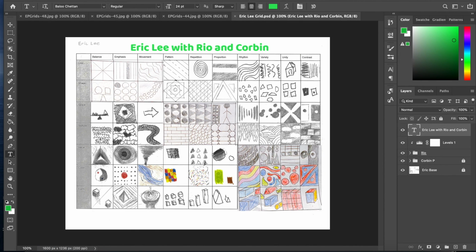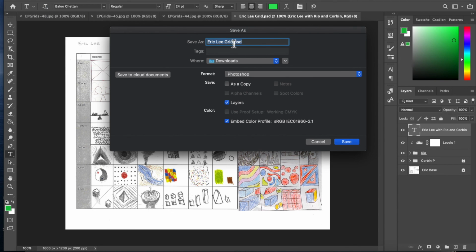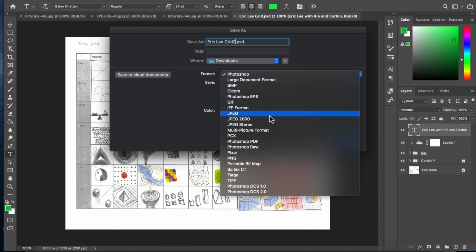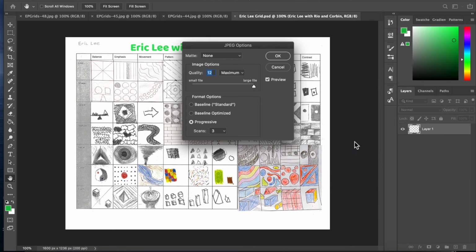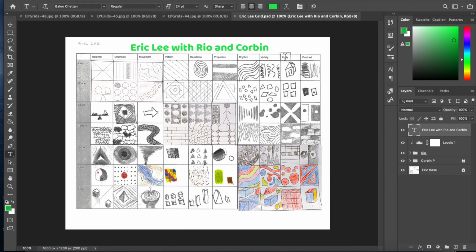And then we're going to do one more time. We're going to save as, and in this case I'm going to do it as a JPEG. So you can change that file type and the extension to JPEG, and you'll see the JPEG change right here, so you know you're on the right path. And then you can save that too. Okay? And that'll save a compressed file without the layers, but I want you to turn in the PSD file so I can see your layers and how it worked.